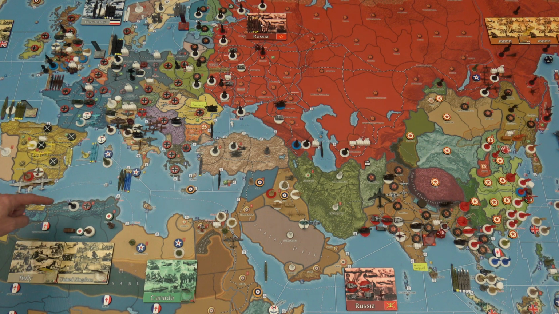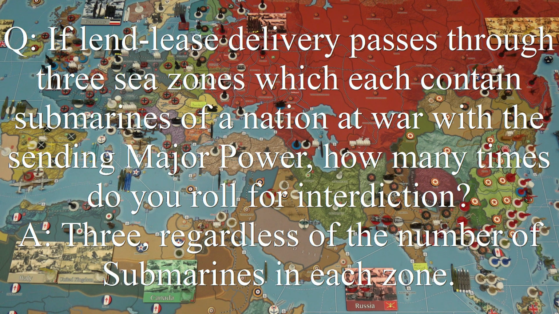Fighting Irish sent Lend-Lease to the Free French capital in northern Algeria, but he sent it through two sea zones that had enemy submarines present. So there was disagreement about whether the Lend-Lease delivery faces one interdiction rule for all sea zones, or one rule for each sea zone that has an enemy submarine or interdiction. So the FAQ was updated.